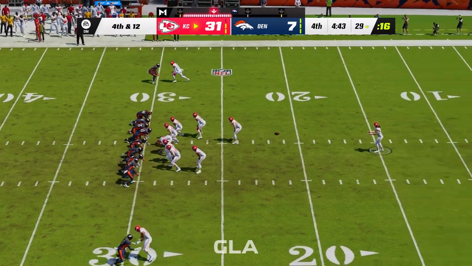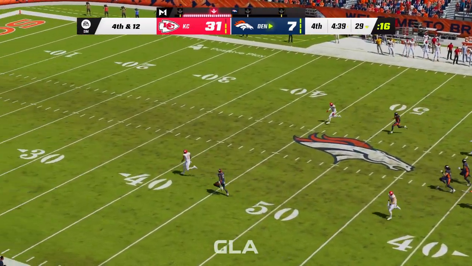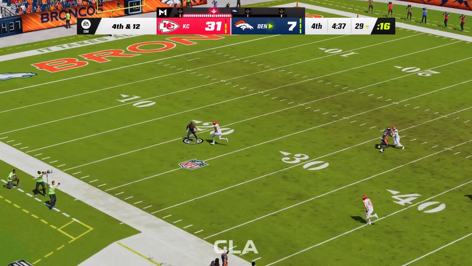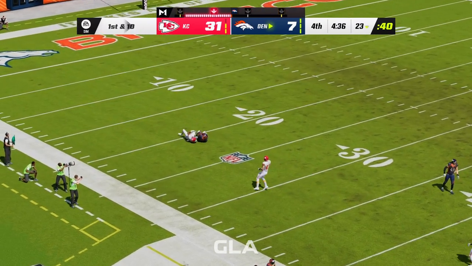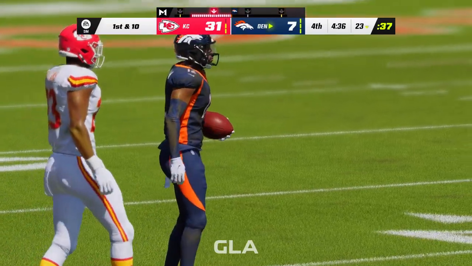I thought they were going to switch out of it. I didn't know if they felt they didn't have time or what the case was. Well, in any event, the extra speed allowed for great penetration as they stuffed that one behind the line of scrimmage. A 47-yard punt, maybe a couple on the return. And they will take over, first and 10.